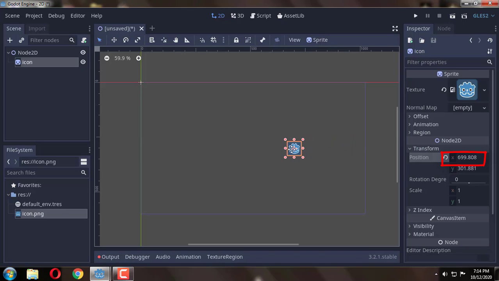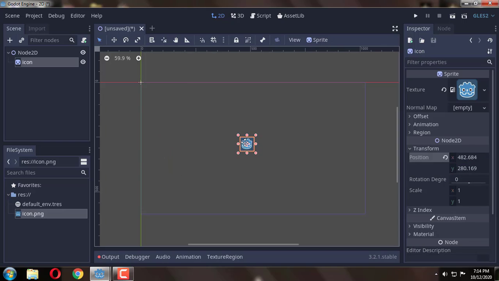The more left side you take the game object, the more the X value will go down. I mean it will move toward 0, and the more downside you take it, the more the Y position will increase. The more upside you take it, the more the Y position will decrease.